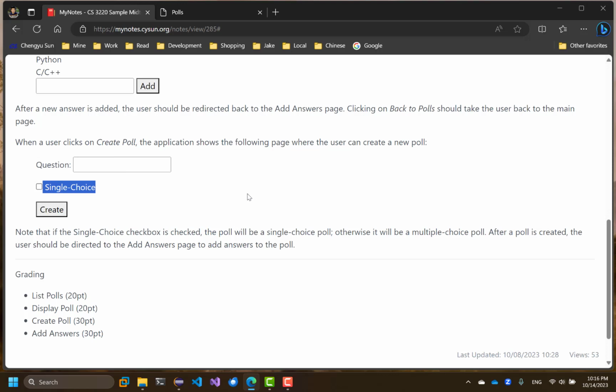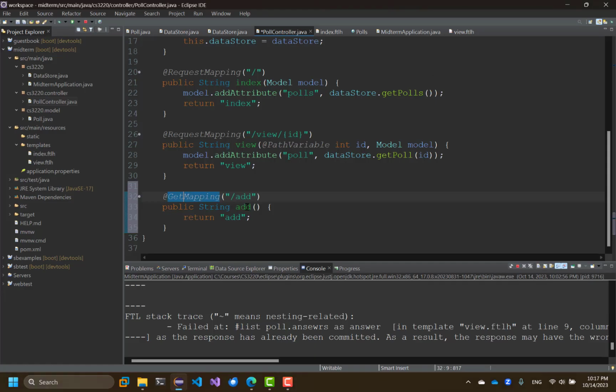Checkbox is one of the more difficult form controls to deal with because unlike other fields, if it's unchecked, the form doesn't even submit that parameter. So it's better to let Spring handle that.